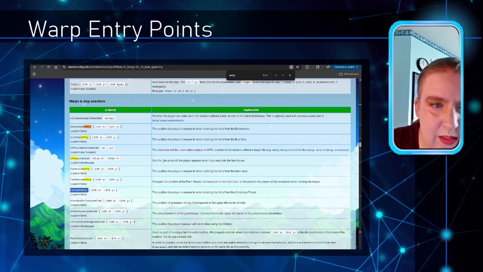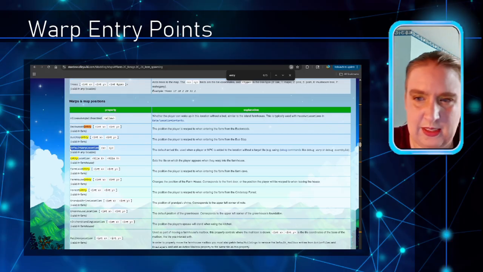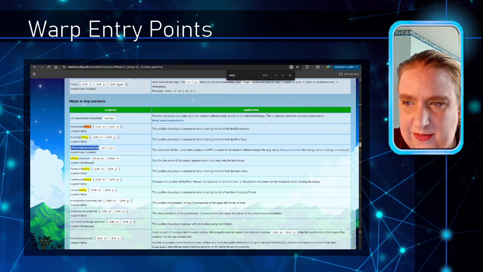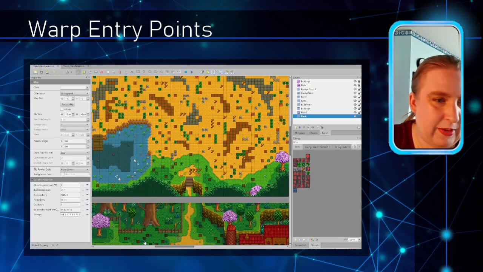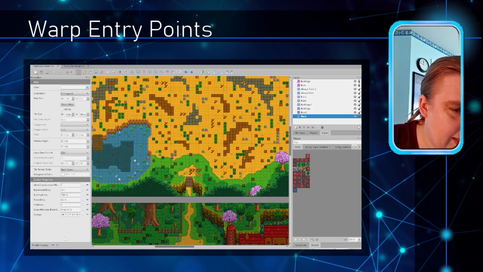Then default warp location. This is like if you're doing a debug command or something, this is where the farmer will automatically land in a debug command.